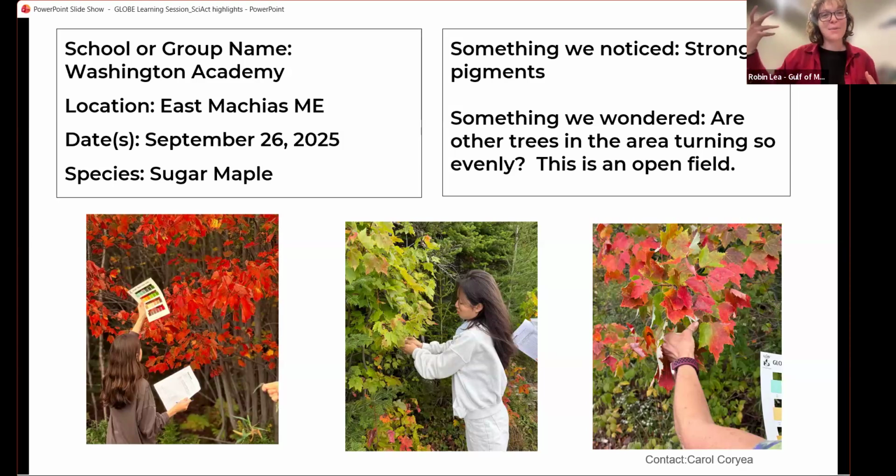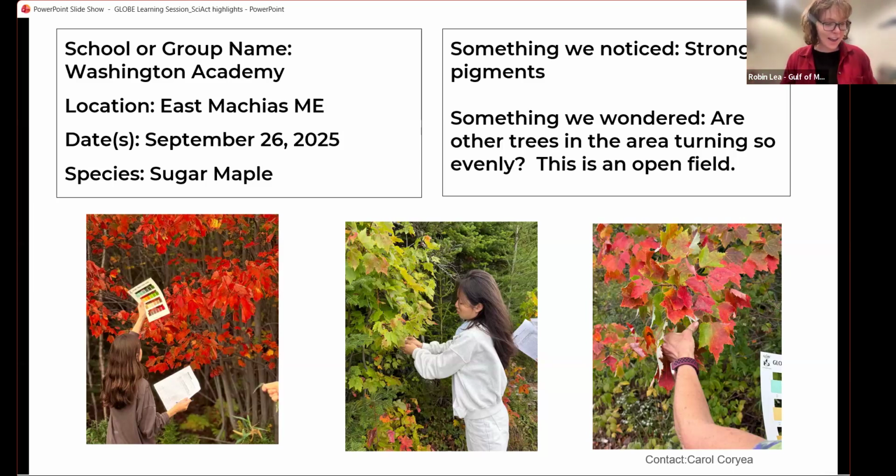And then we're trying to give opportunities to start connecting to that larger data, right? What's happening? We use my NASA data, we use some other data sources too, and make those connections about changes in the ecosystem, about climate change as well. And hopefully, as people are starting to see themselves as scientists, that they can leap onto some other GLOBE investigations or our own community science investigations that can build on this work over and over.